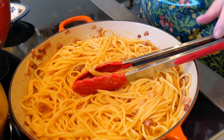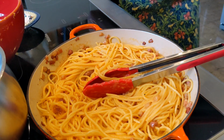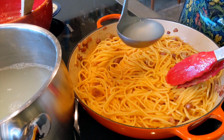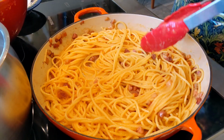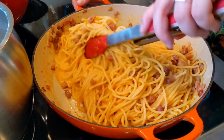And I'm gonna add a little bit more pasta water, which is very important. Some more pasta water. It's got all that starch in it. Some more pasta water and then stir through again. And you can see it's creamy.